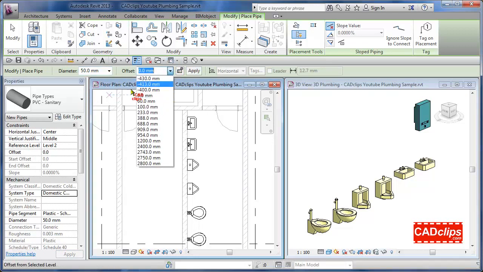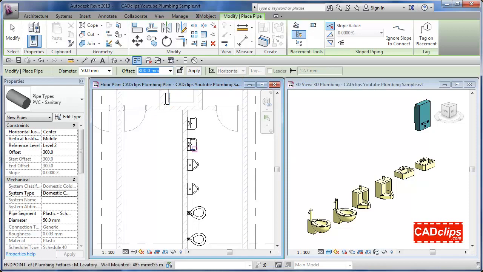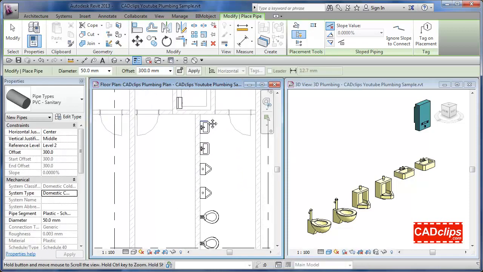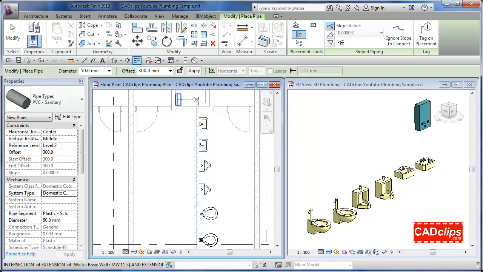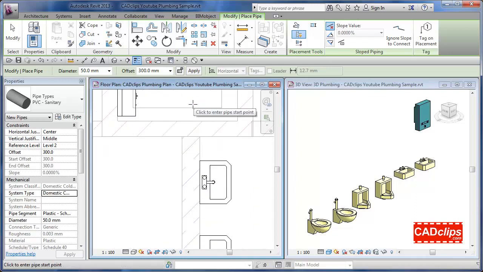And let's set the offset, look at our level here. So we want to set our offset to be, I don't know, let's make it a nice round number of, let's say 300, which is about a foot off the ground. And then I'm going to pick in here to make sure this is my active window. And let's say I'm going to go down the middle of the wall for the most part. Let's say, yeah, I'll stay to the right.